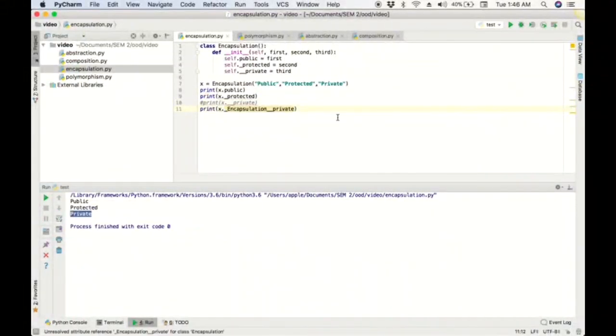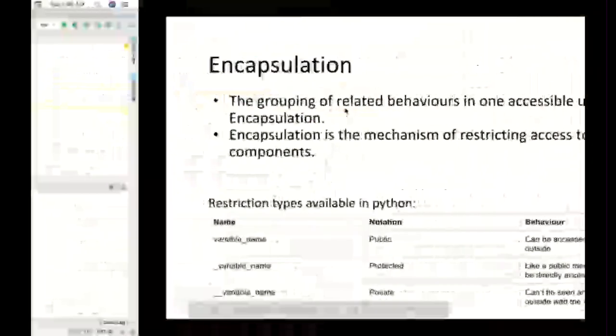What this basically means is in Python, it is actually the responsibility of the developer to understand, by seeing the notation, that this variable should not be accessed. So Python relies on the developers to understand that there are a few types of variables that you shouldn't use and a few kinds of variables that you actually can access. So this was about encapsulation.